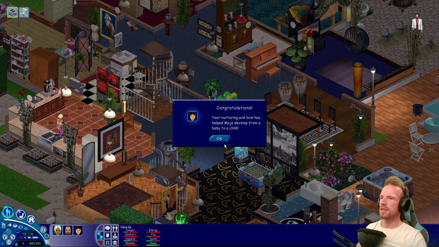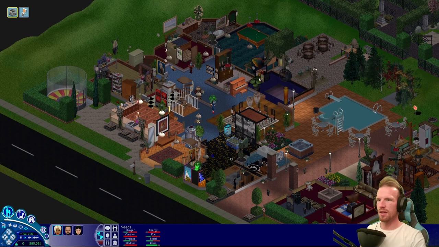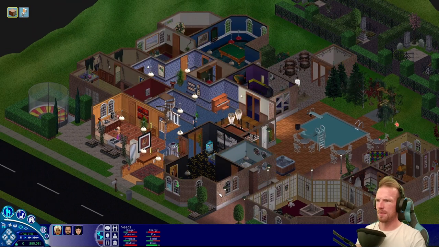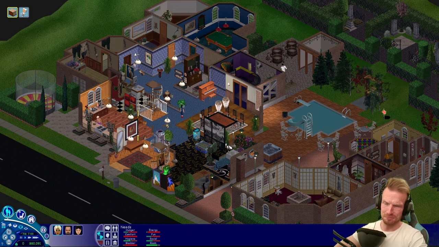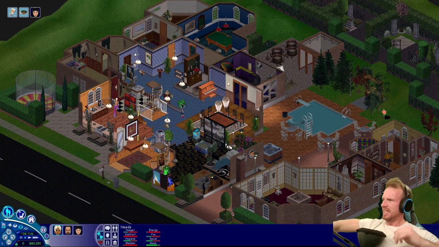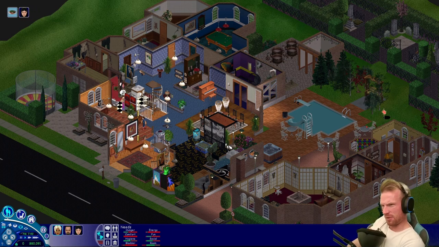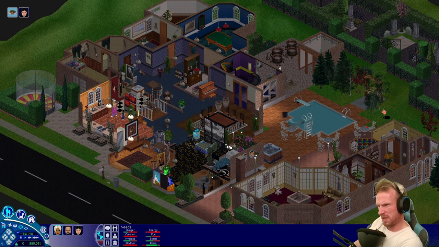Your nurturing and love has helped Maya develop from a baby to a child. Well, this will conclude the Åbergs family's saga so far.